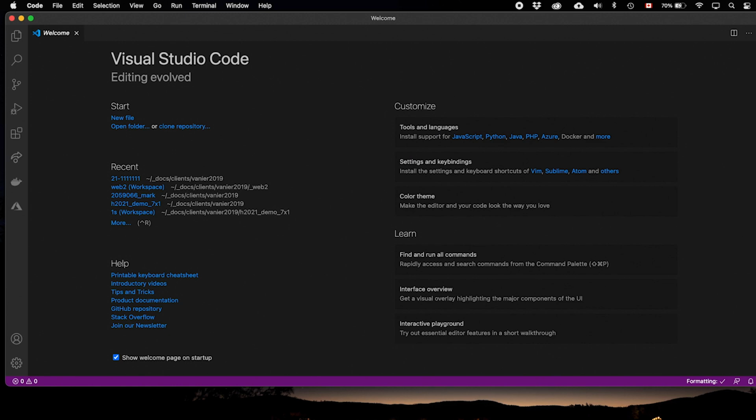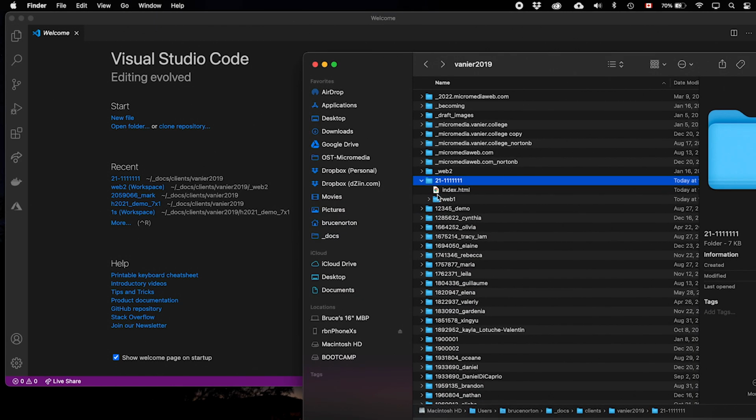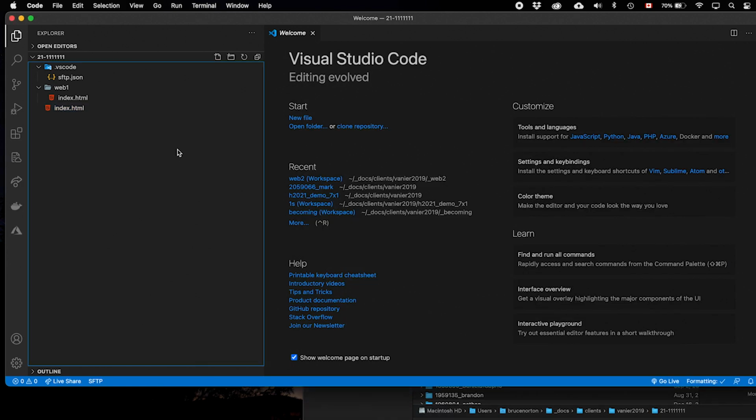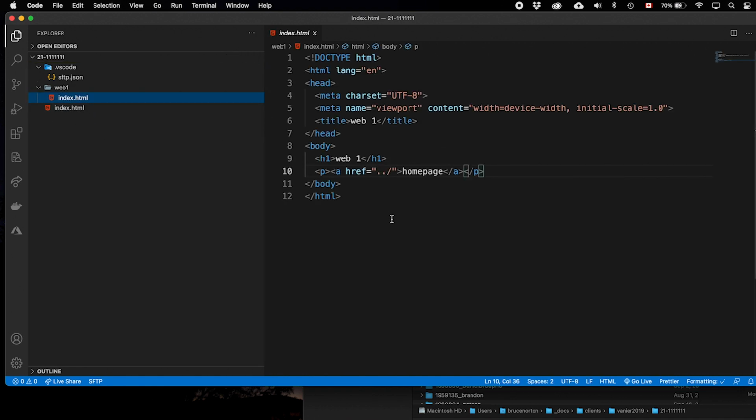Right? So you're starting off this semester and you come here, you've got your files from last semester, something like this, where you've got your student number and then you've got Web 1, you might have a lot of other files and things like that. Ideally, they're all organized into Web 1. Feel free to reorganize them if you want. So we're going to start off, I'm just going to drag that folder into Visual Studio Code. You should see a .vscode folder plus an sftp JSON file that's already there. And if you click on your Web 1, you should see all the work that you've done for Web 1, etc.